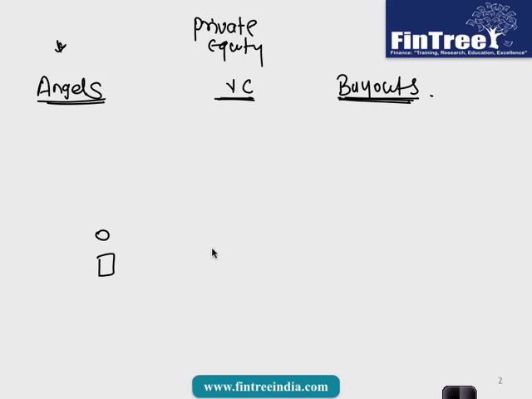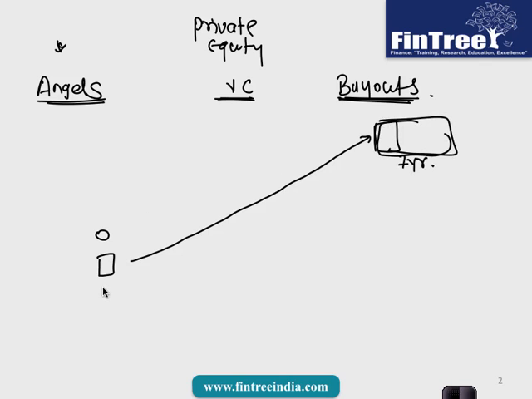Now what these investors would typically do is pick up a small company today, let's say this is time 0, and they would expect that in the next 5, 6, 7 years, since in India the life cycle is roughly 5 to 7 years, the company would be substantially larger in size, and this is when I would like to exit. So let's say this is 7 years. If you've done X amount of investment at time 0, you would want to exit at a price of 10x, 15x. If you're lucky, in some cases there are also 150x, 200x, 300x type of exits.